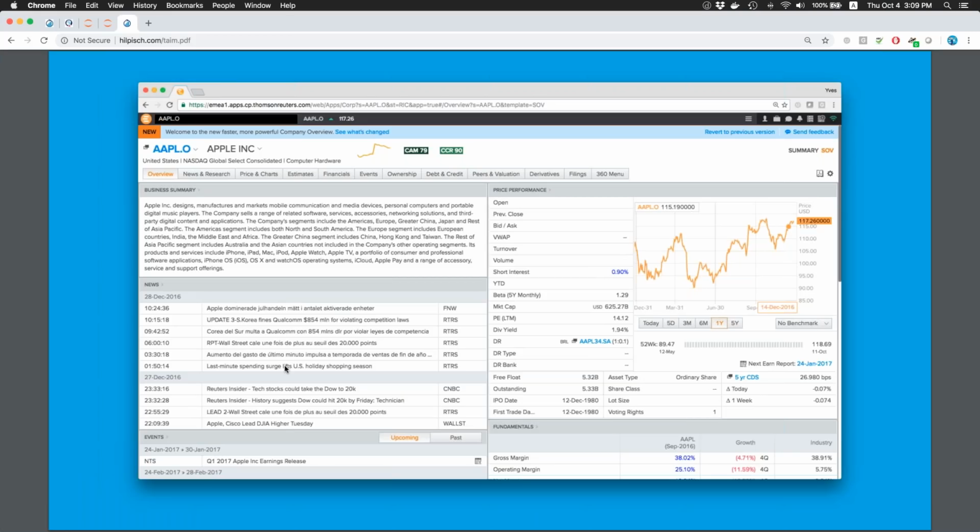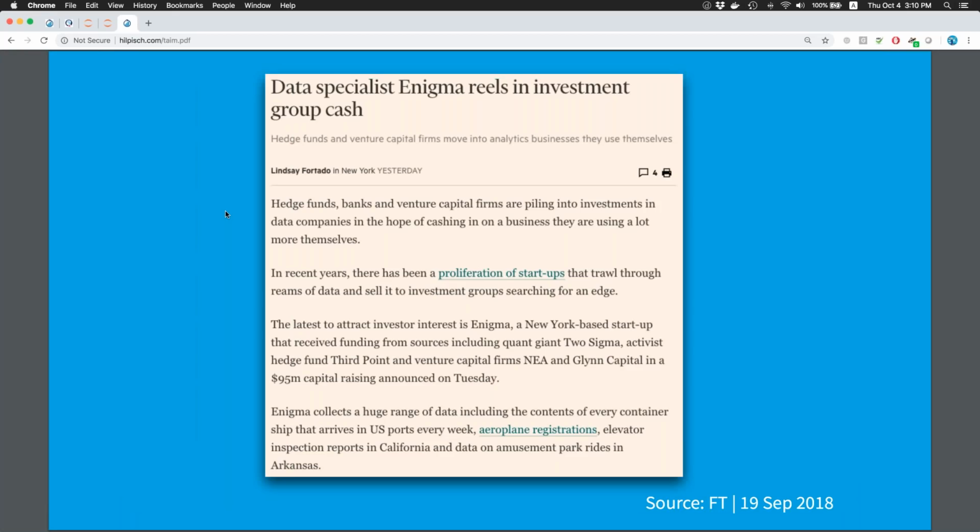People are mostly using terminals, whether they work on the buy side or on the sell side. Here you see the HTML5 version of the Thomson Reuters Eikon terminal, where you have streamlined access to all the data, for example, related to Apple or to any other traded instrument. So you don't need to pick up any printed source anymore. But even that is not what in particular drives the equity markets anymore. The equity markets are driven by data that is accessible in programmatic form.